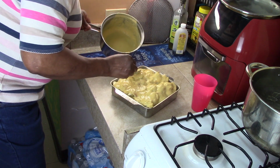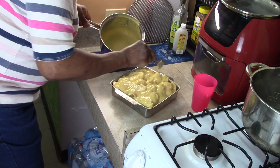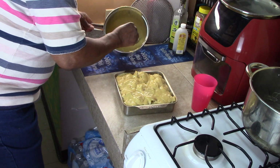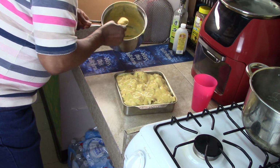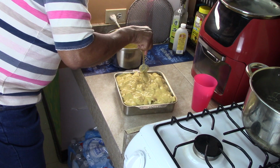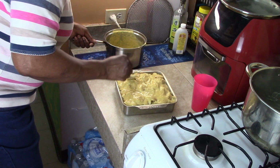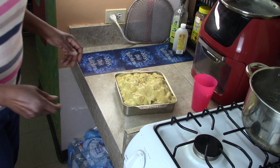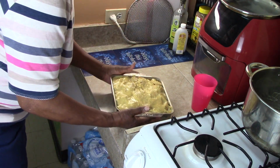Same thing over here. Until you have all the cookies covered and the pudding is all down on the side and everywhere. See how I'm pouring it down on the side? So I'm just going to smooth it over to make it look nice. Okay, that's what we look like. Now we're gonna make our meringue.